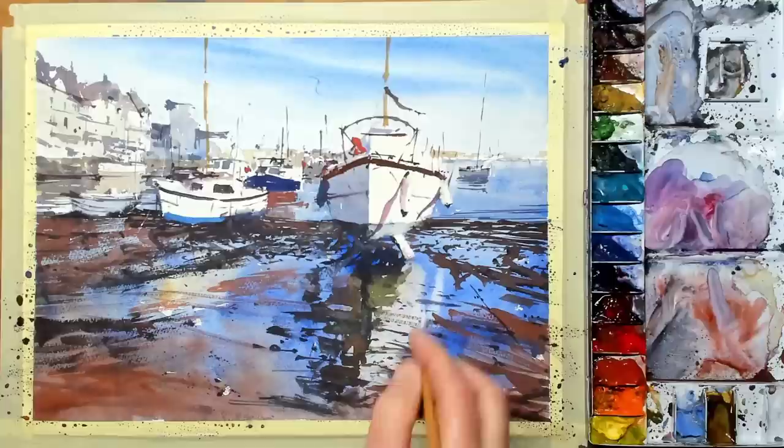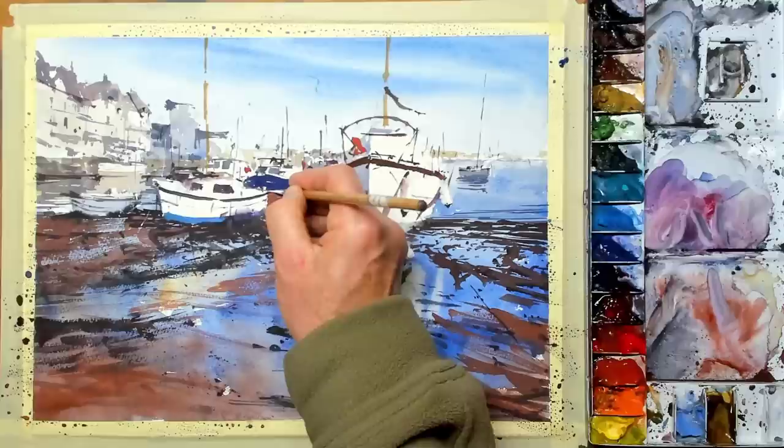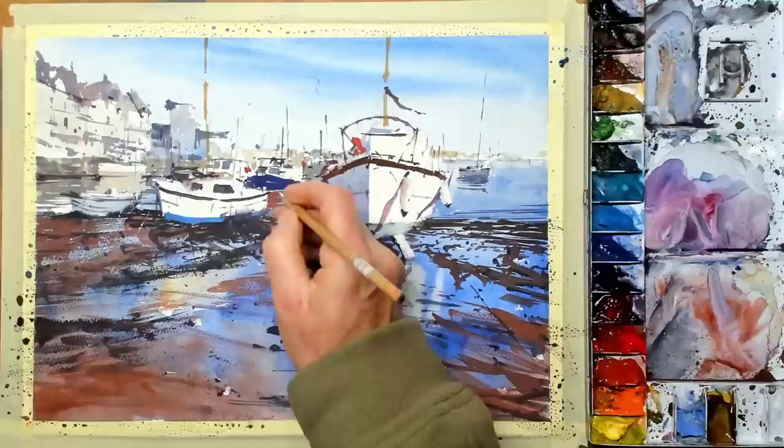So with these masts, they're not all one colour. There's some that are dark, some that are light. Strengthen that line between the blue and the red of that very middle boat.